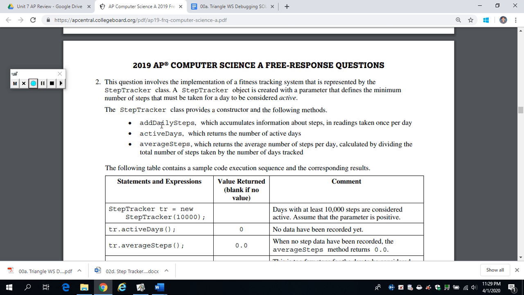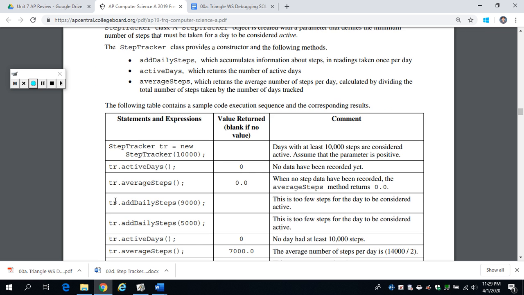So we've got add daily steps. Let's start there. So here's the call for it. Add daily steps takes in an integer, and that, I guess, symbolizes the number of steps we took that day. In this case, it is not considered an active day because 9,000 is not greater than or equal to 10,000.